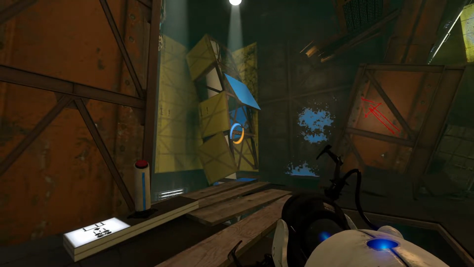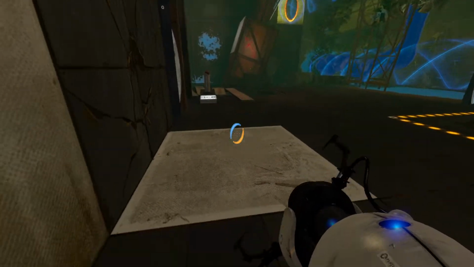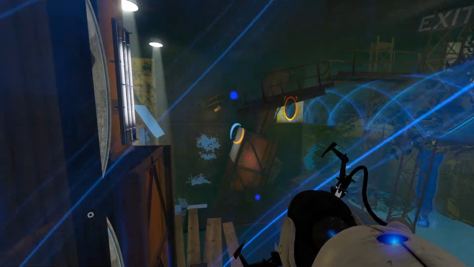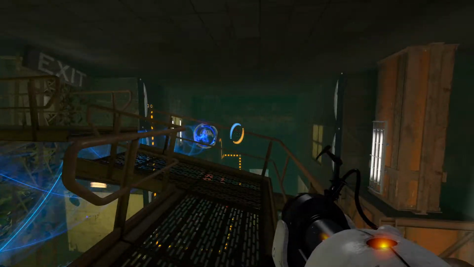It's just pretty straightforward. So moving from here, we can now use the portal to get our momentum going upward. And then we can drop on down, bounce off the paint we just used, and that'll bring us up top here. And so that's the level.